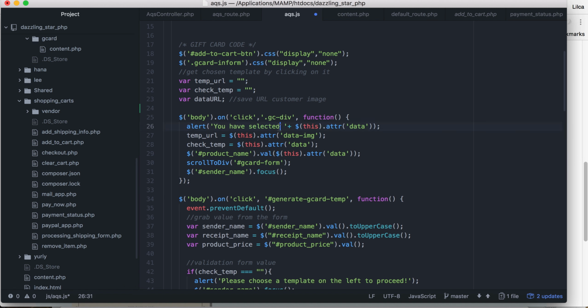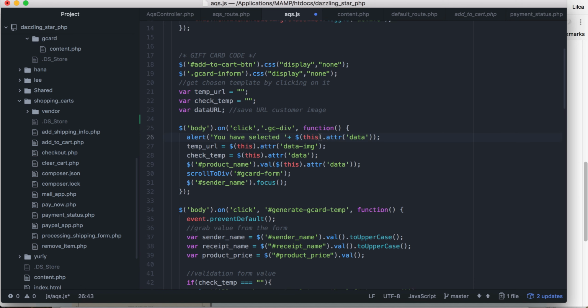So this is the element that we echo out the value of the div that you selected, and the attr here is the function that returns the value of the attribute that you call in here.